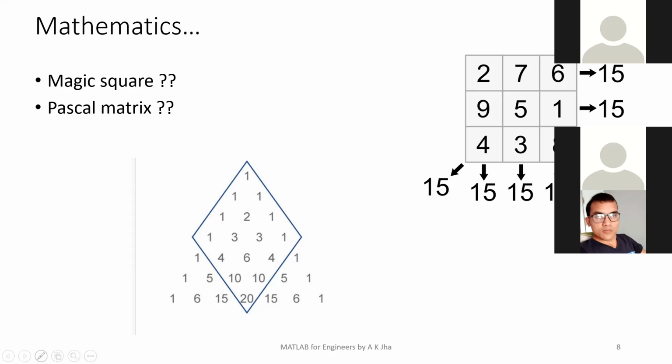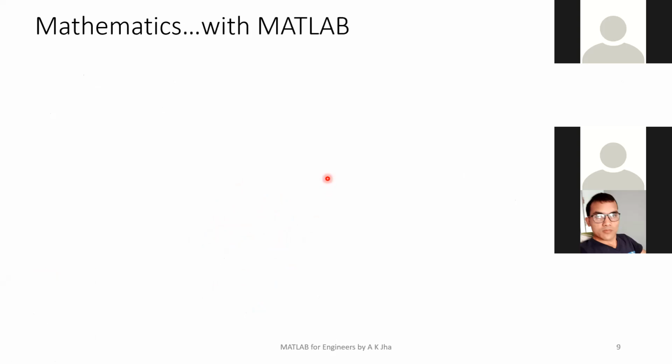So let me use the pointer as well. Here you can see this is 1 plus 1, 2, then 2 plus 1, 3, 3 plus 1, 4, 3 plus 3, 6, 3 plus 1, 4, and like that. This is known as the Pascal matrix, right? There is an inbuilt function again. These are some examples to show what can be done on the MATLAB platform with this kind of function.